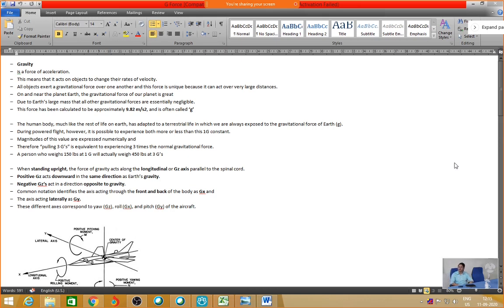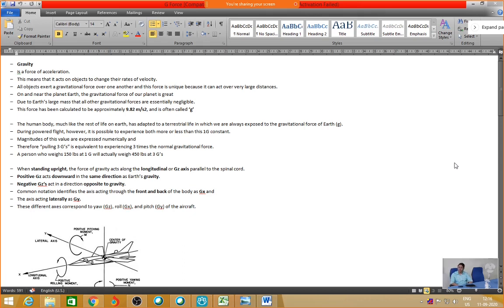So just know that the longitudinal axis is the axis which runs along the spinal cord. This is the axis which is most important with respect to flight or aviation physiology. So whenever we are discussing G, by default we are talking about the GZ axis, that is the axis along the spinal cord. What do you mean by positive G or positive GZ? It means that when gravity is trying to pull you towards the Earth, that means you are accelerating towards Earth, it is known as positive G. When you are going in the opposite direction to gravity, that is known as negative G. So these are the two concepts that you are supposed to know.